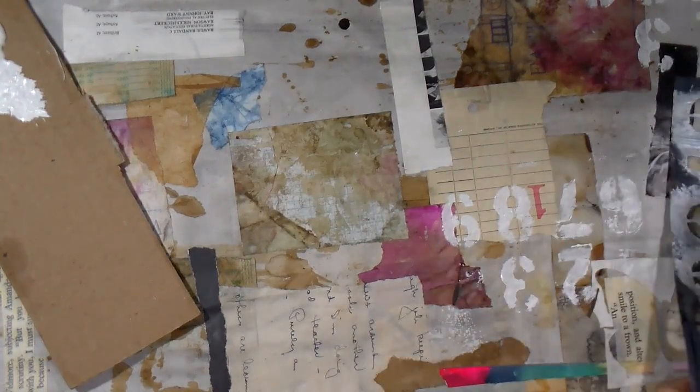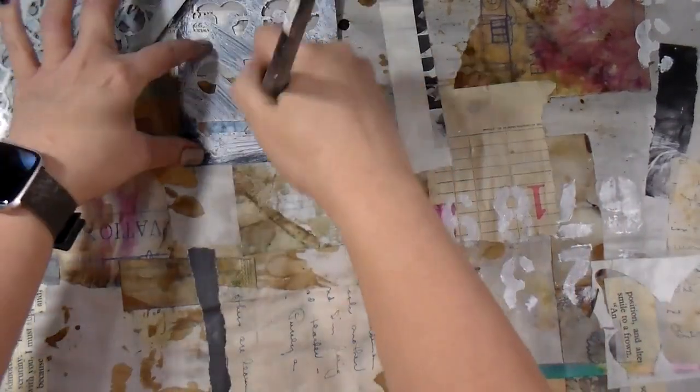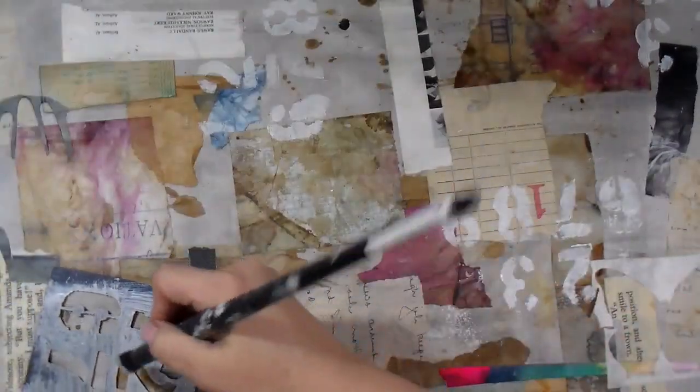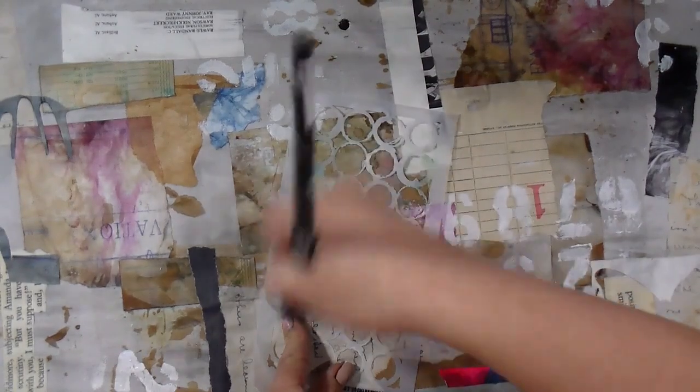But again, these are going to go in some of my journals, so it's not imperative that I have a completed project. And I think these types of projects are really awesome in the sense that you don't have to feel like you need to complete a page from beginning to end to be able to enjoy your creative nature. I think a lot of times we put too much pressure on ourselves, trying to sit down and do an entire spread or an entire page from start to finish. So projects like this allow you to still be creative, but not give you the pressure of saying, ooh, I have to finish this to post on Instagram, or whatever it is that you put the pressure on yourself about.